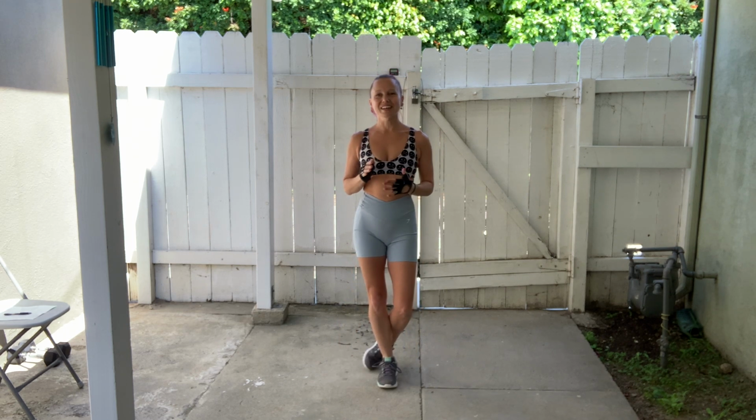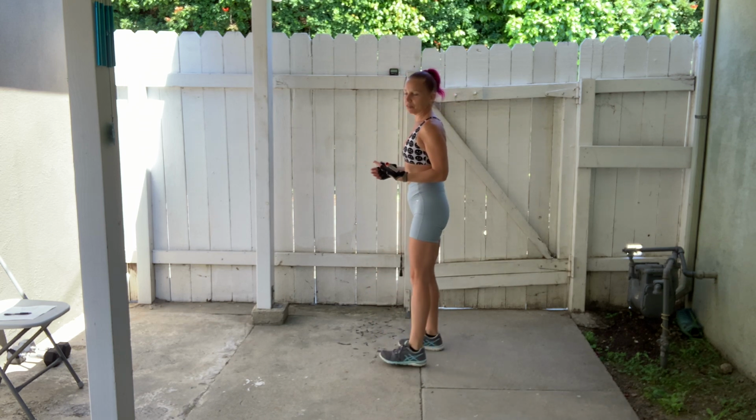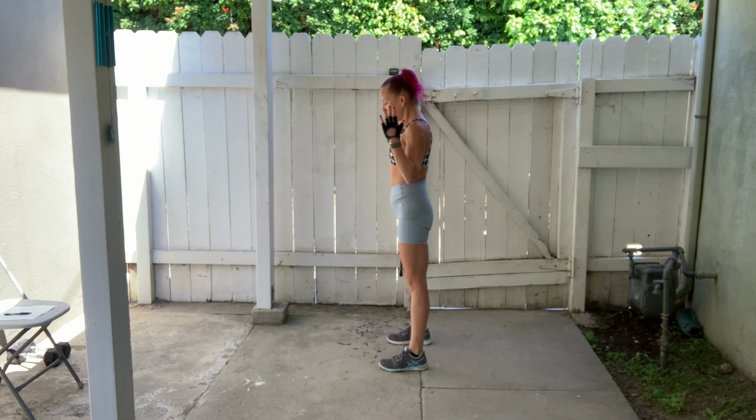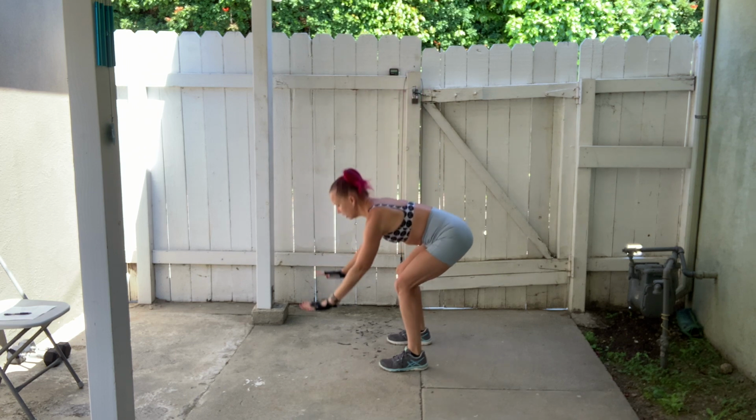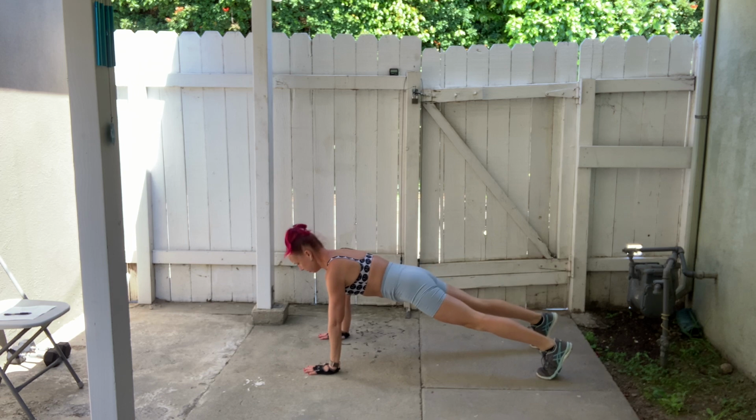The next exercise is a little burpee variation. So again, it's a combination of several different moves, but I'm going to start standing in a neutral position. I'm gonna come down, place my hands on the ground in front of me, jump my feet back so that I'm in a plank position. If you need to step your feet back, that's fine. You can step them back. Now I'm going to do a push-up. So remember to keep your body in one straight line from your heels to your shoulders.